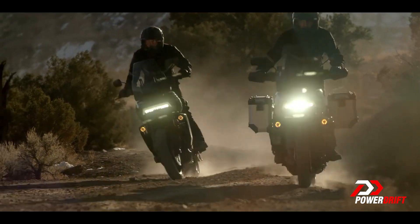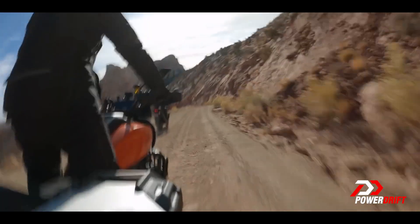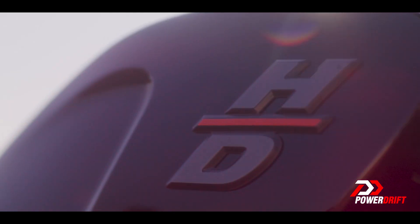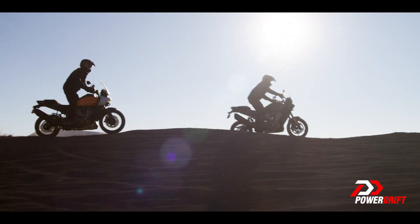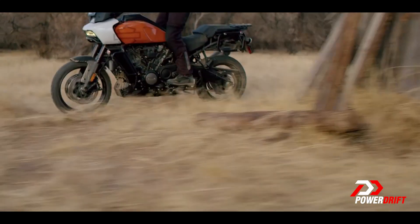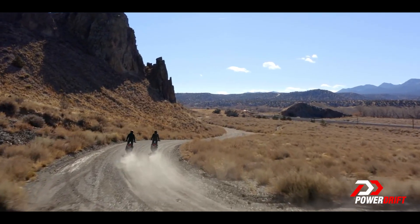The Panamerica is a very unusual kind of motorcycle for Harley, and they've left no stone unturned to try to blow your mind at the spec level — we have to see how it translates to the real world. Americans and Europeans who've had a chance to ride it have all said the answer to 'did Harley-Davidson build a really nice adventure tourer?' is a resounding yes. I'm hoping that when it comes to India, it fits into our world just as easily and we get another great option for people who love ADVs.